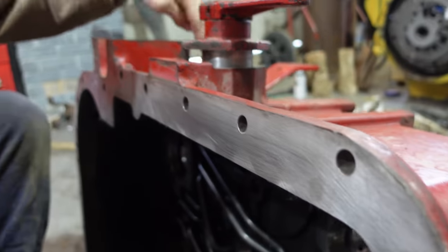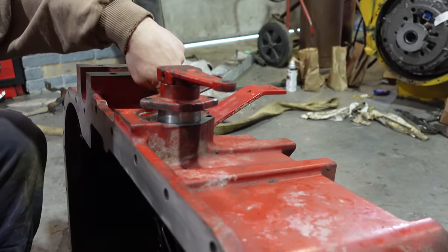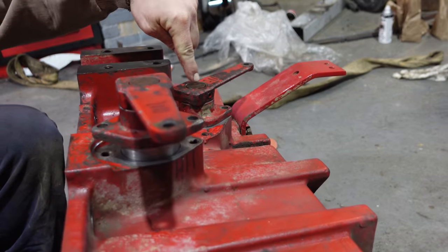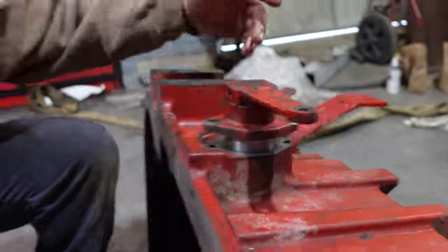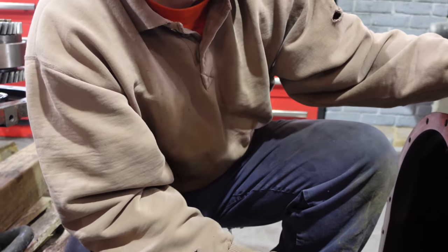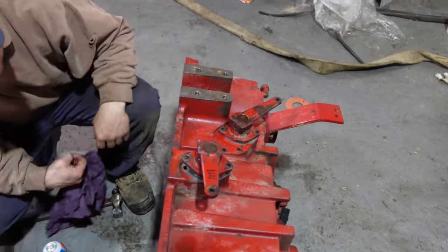Yeah, so this one is offset. I marked these and I marked these and I marked this, but I didn't mark that, and that was a mistake. But this one, because this is in the way, it has to be. Oh, I see, it's only going to fit one way. So I do a little bit of double checking, triple checking, because we don't want to put this thing on only once.